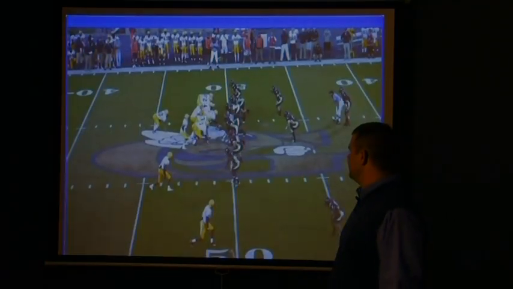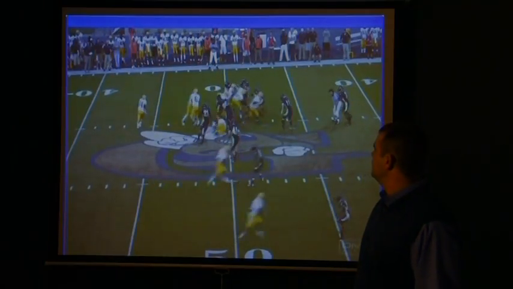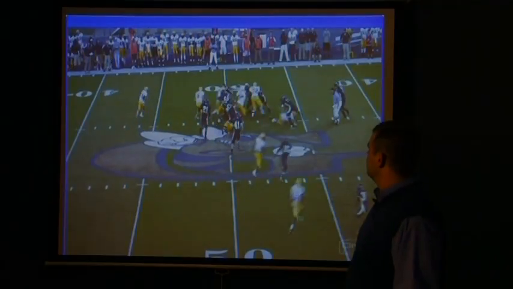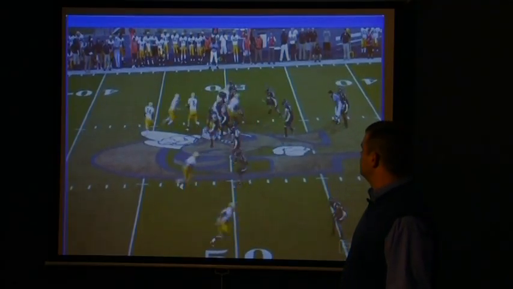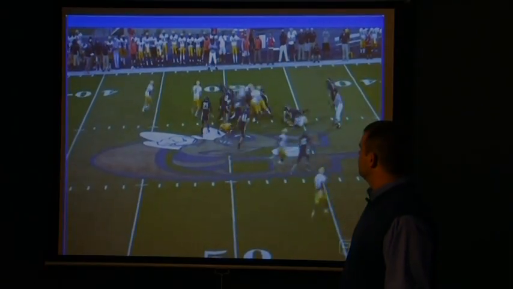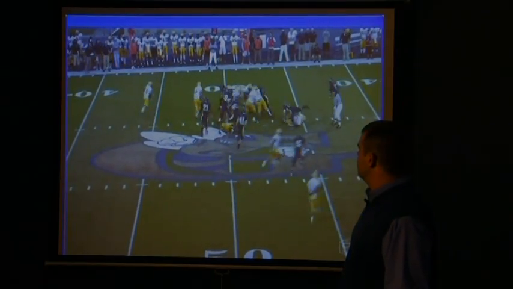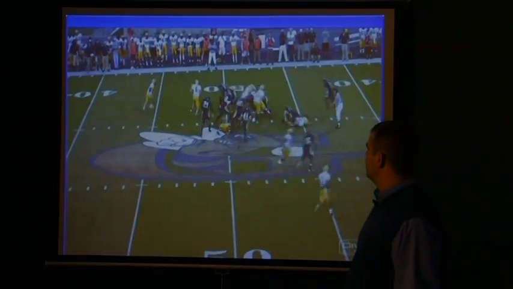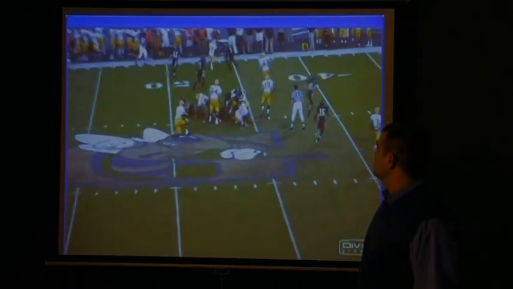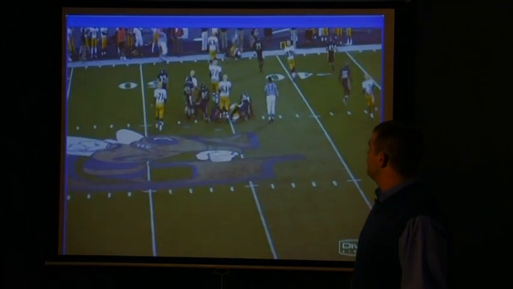Very physical up front. Our kids love this particular play. Okay, this is probably an example here of, there's a lot of good things here. Our quarterback, this is his first game running this, so you can see his footwork's not as good. As we progress, this is something he really got really good at. Good read here though. Handoff keys coming down. Now we're going to pitch the football. Okay, we do pitch the ball on outside veer a little bit.